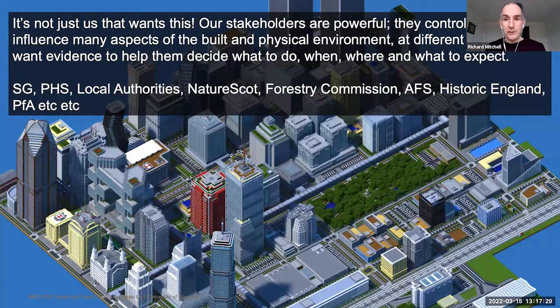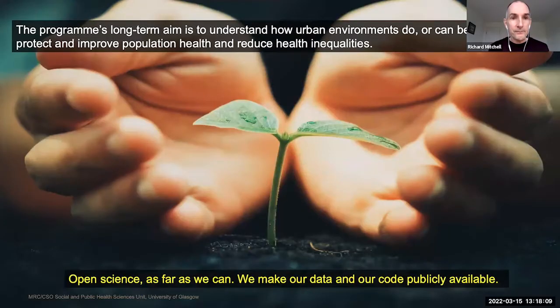The good news is it's not just us that wants this. So the stakeholders that we work with in our research team are powerful. They control, they influence many aspects of the built and physical environment at different scales. So whether that's a local authority planning agency, or a land manager like the Forestry Commission as was, a third sector agency, other sorts of charities, a whole range of people have incredible influence on what it is that we encounter when we step outside our front door and we interact with people and with places. So the power is there. What they're looking for is evidence to help them make those decisions. And that's what we do.